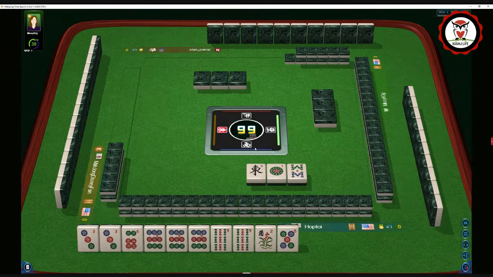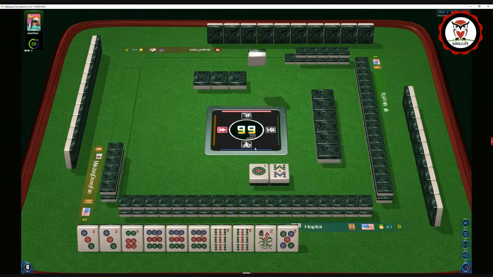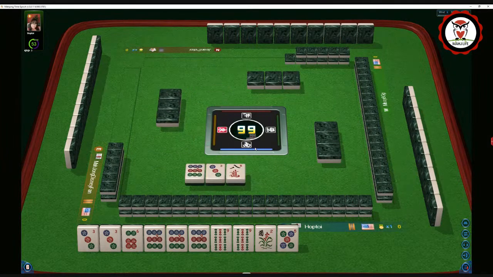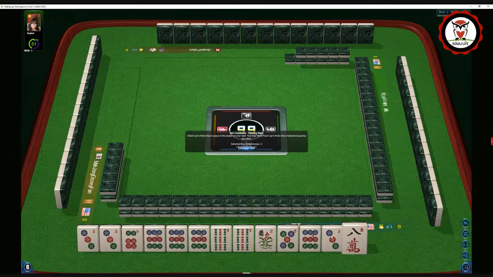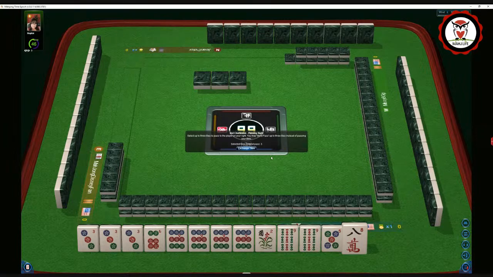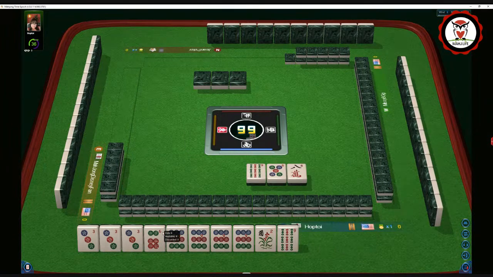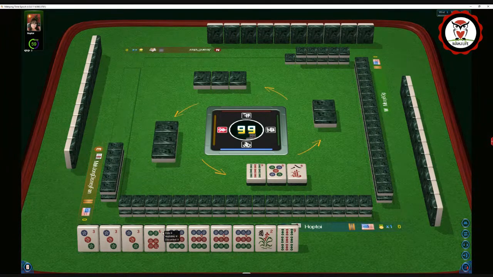We need a 3 BAM and a 6 BAM in here. A 9 crack might work too if we play that third hand from the bottom. 3, 9, check it out. I'm thinking we use the 9 BAM as joker bait and play 3, 6, 9 the second hand down. Oh, we could even break it up right now. We have a hand with no gaps now. We do have a weakness though, because we need a pair of 6 dots. That is a weakness. It needs to be a pair.